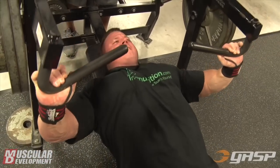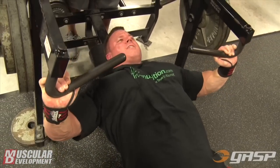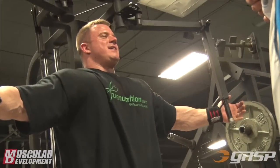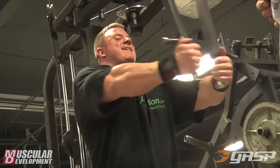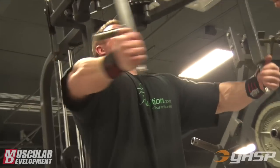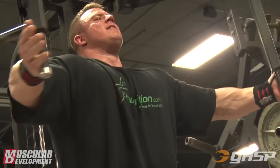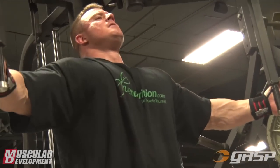From that point, we kind of comboed some stuff up. We used a short range of motion on the fly again, just playing with stuff. Sometimes the fun thing about training is just playing with certain ranges of motion to see if it hurts this time. Sometimes, for other people, it does nothing. So that's the fun thing about it, just trying and playing with different exercises, because Steve's got a ton of exercises. This guy is smarter than he gives himself credit for, and how he's learned and how he's done stuff, and he can help you understand that too.